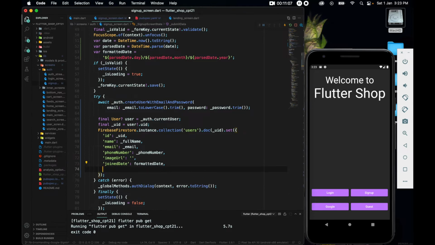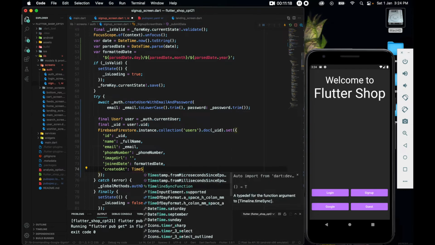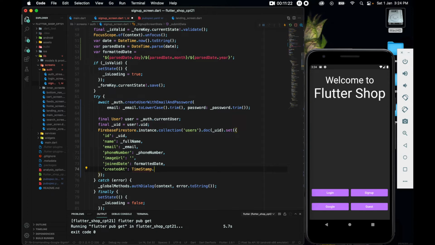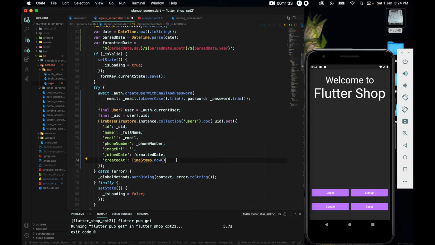And lastly, let's make a createdAt. For this one, we can use Timestamp, which is something that comes from Firestore. Timestamp.now. Why is this Timestamp not being usable? Not really sure. I think it should come from Firestore, so I'll just comment it out.